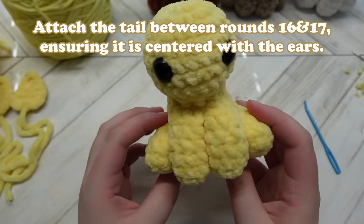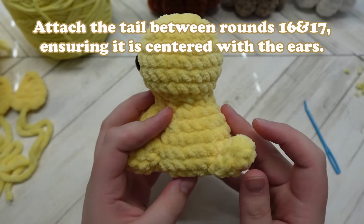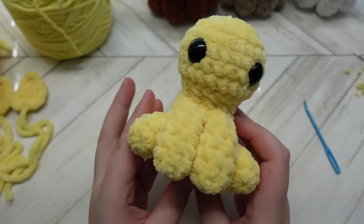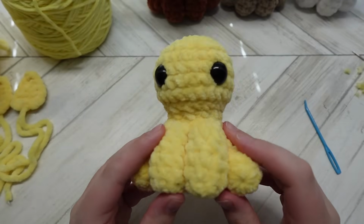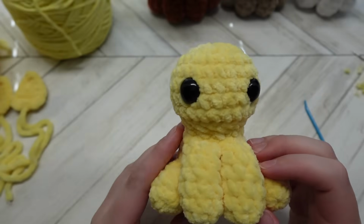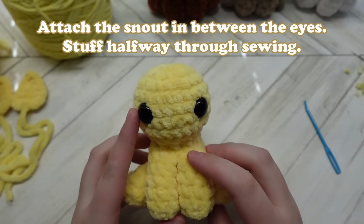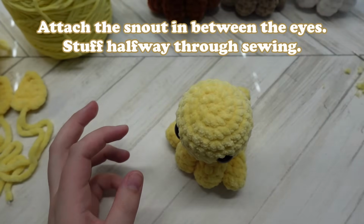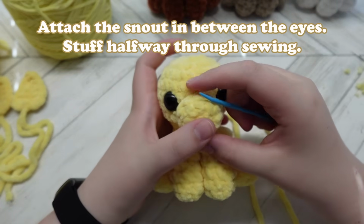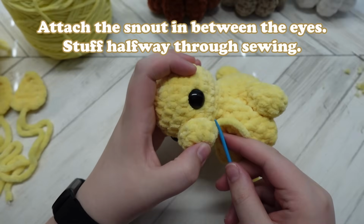And here the lower portion is fully finished, so we have the tail attached and the legs attached, and now we can move on to the head and just focus on that. It's also our last step, so that's exciting. I'm going to start by sewing the snout on, and then we will embroider the nose. But first we obviously have to attach the snout. We're just going to put the nose right on the face and attach it.